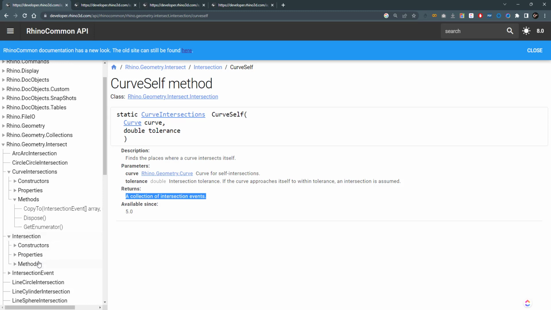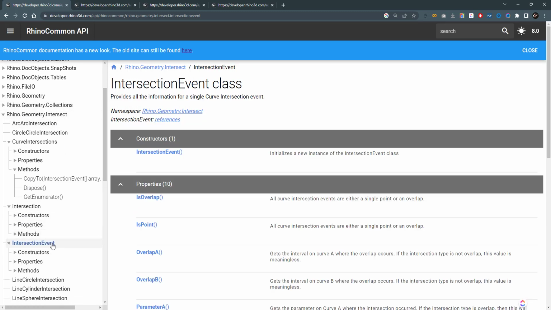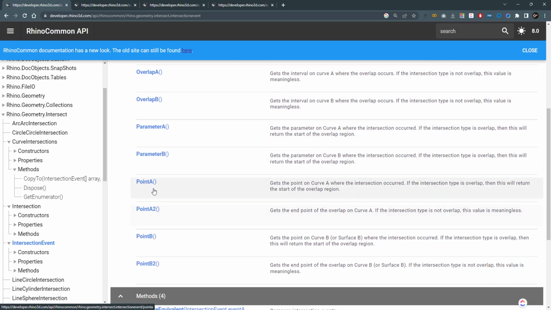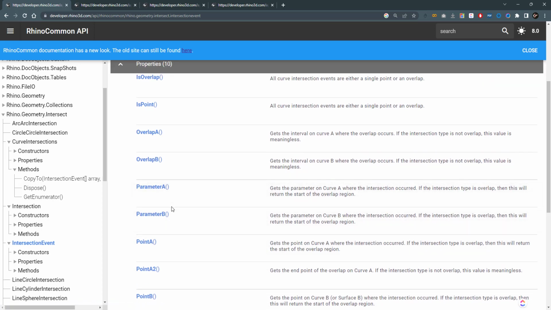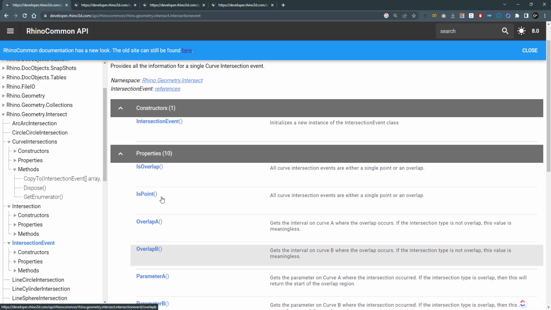We can find the intersection event under rhino.geometry.intersect. And if we check the intersection event class, we can get points, which are point A, point B. We can get the parameters and then get a point at a certain parameter of the curve and so on.